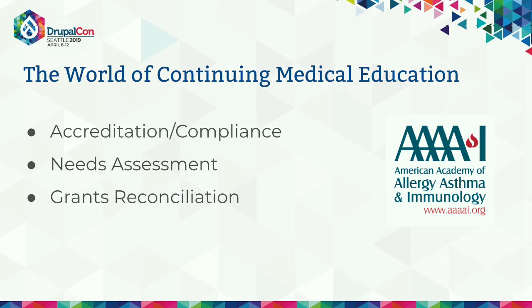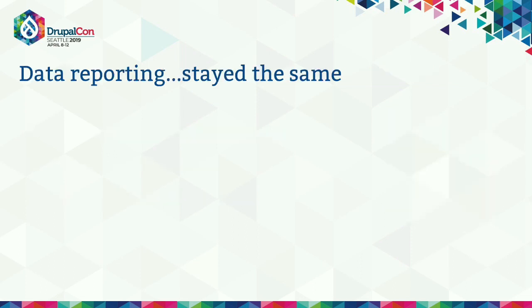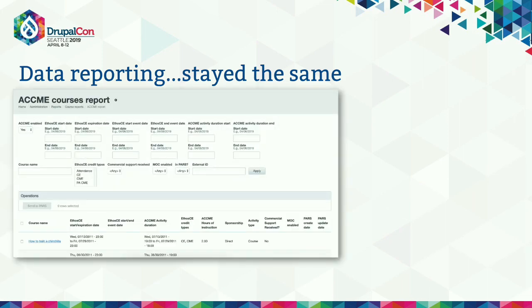The old version of Ethos CE was based on an educationally oriented platform that really tied us to some very specific course formats and reporting capabilities. When DLC told us we were going to upgrade to Drupal, we were pretty excited because we saw fantastic formatting opportunities we didn't have before. However, we were still seeing the same reporting capabilities we'd always had. We still had to do a lot of manual work to create a complete picture, including merging sometimes up to three reports and nearly always having to delete columns — sometimes up to half of them — that weren't relevant to us.